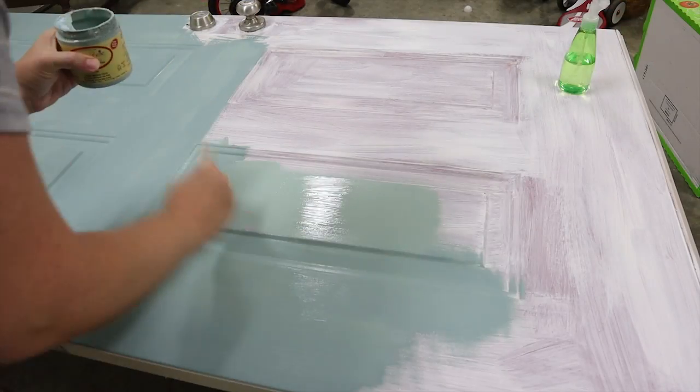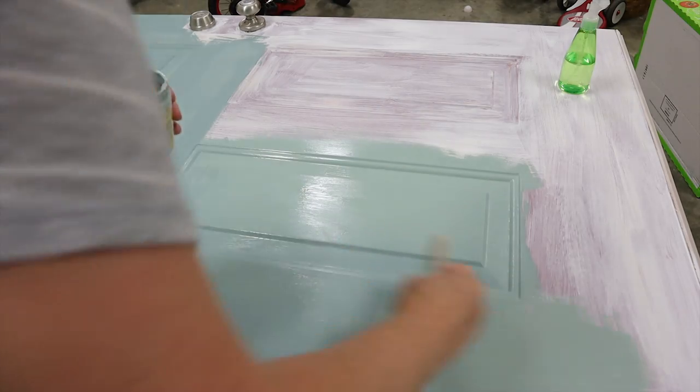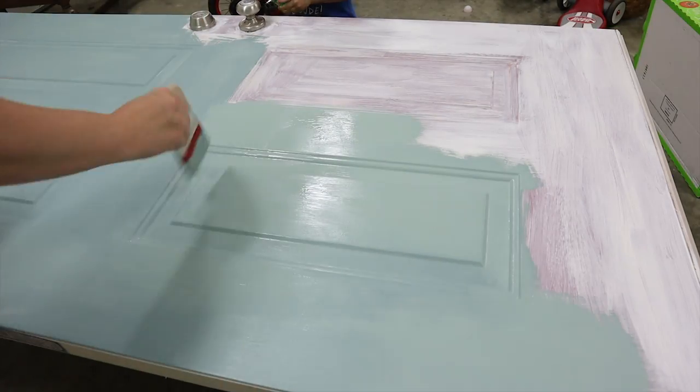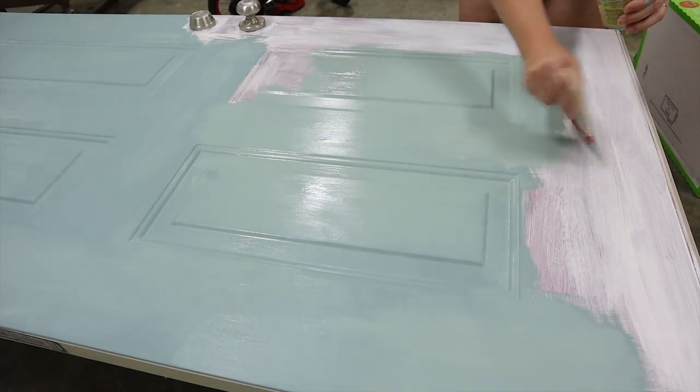I just was so happy with how nice and smooth the paint went on. If you've never used Dixie Belle paint before, it is such a high quality. It's nice and thick. And compared to painting on the primer, the paint was just so fun to apply to the door.